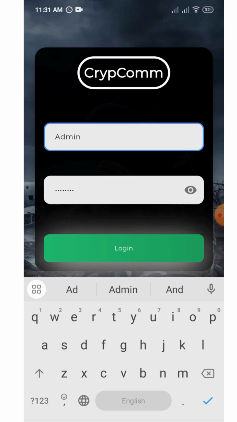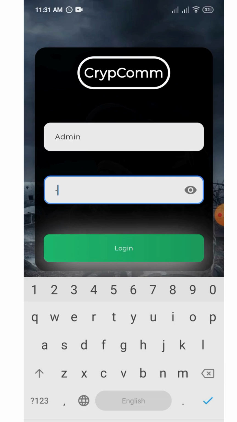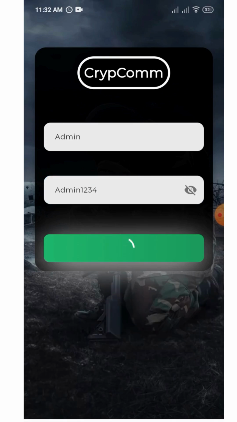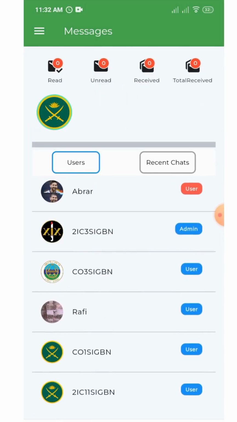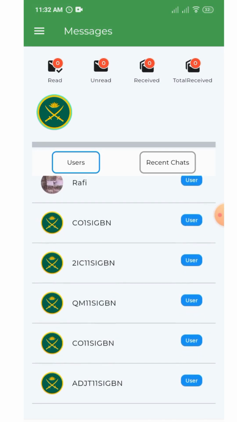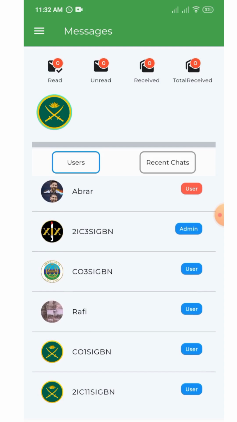So let's log in as admin again. From the user section, we can also see that Abrar's color has been marked as red, as he has been blocked by me, the admin.